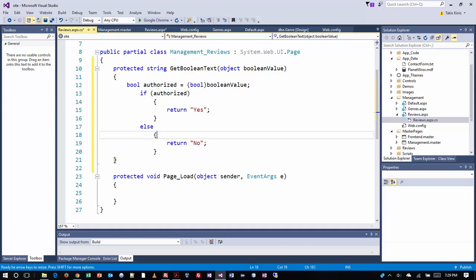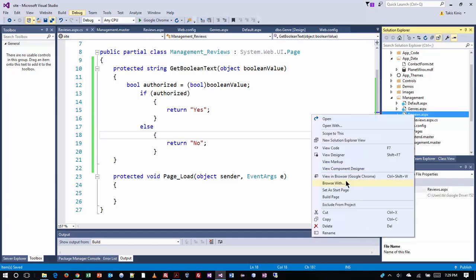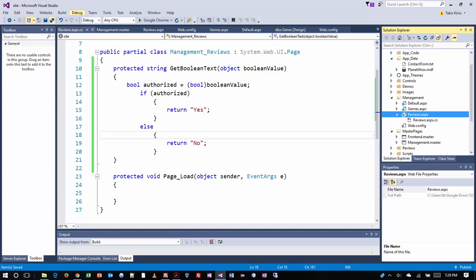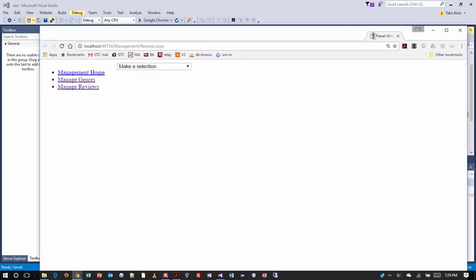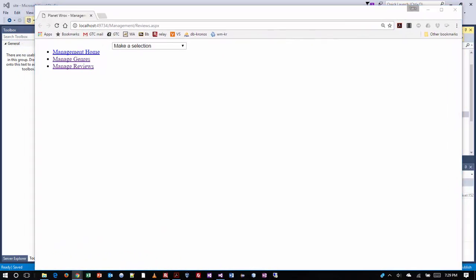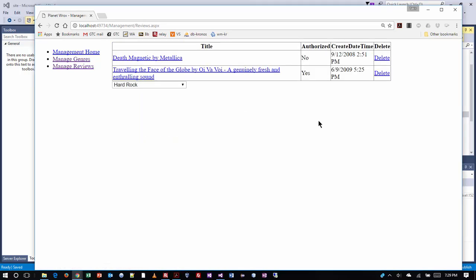All right, moving on to step 12, which is the last one. Go ahead and click the Save All button. And then go ahead and look at the reviews page once again. So let's right-click, View in Browser. Pull it back over. All right, choose a genre from the drop-down list. Let's choose one I know has got stuff in there. And now notice how stuff is actually got a link in it.